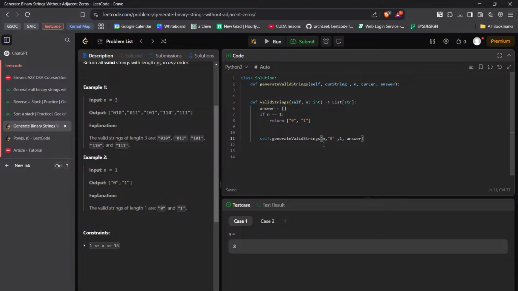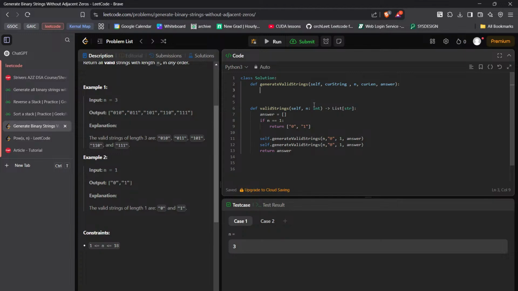Current string will be 0, starting with 0, and then starting with 1. Then after doing all this, I'll return answer. This looks good. Now defining this main recursive function that we have, generating valid strings.